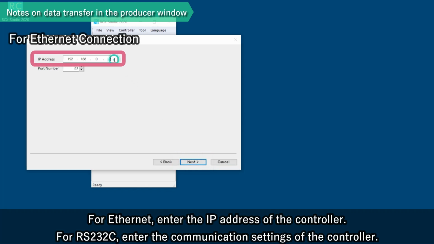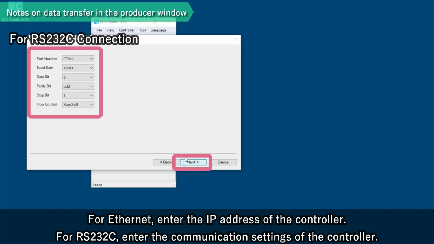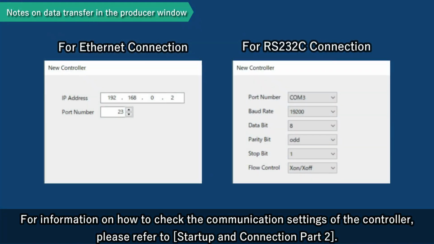For Ethernet, enter the IP address of the controller. For RS232C, enter the communication settings of the controller. For information on how to check the communication settings of the controller, please refer to Startup and Connection, Part 2.